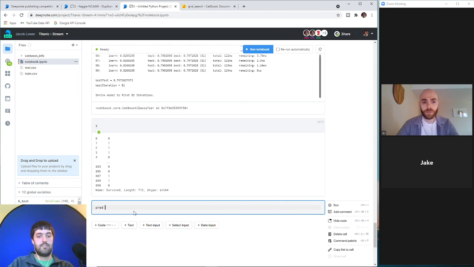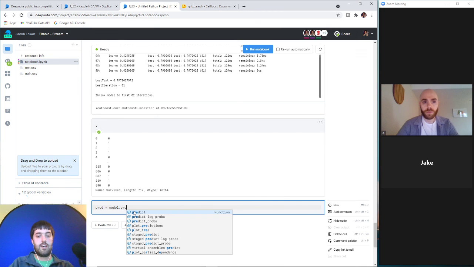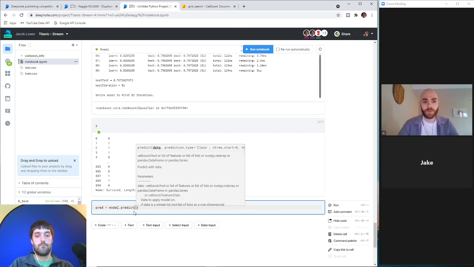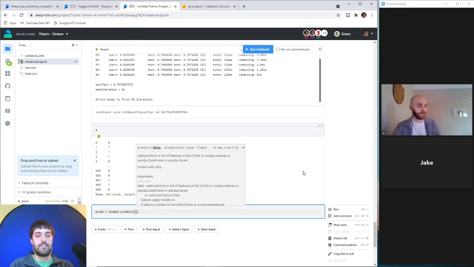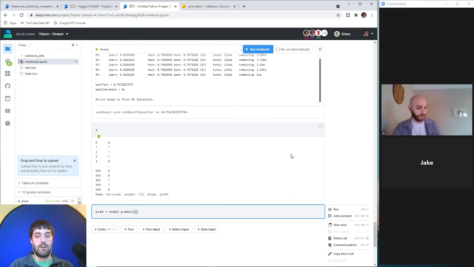And so we can say our predictions equals something like model.predict. And then we can pass in our other data set, which we didn't pull in yet. So then we can pull in our exact same data set as we did, except with our test CSV, and then make predictions based on that data as well.